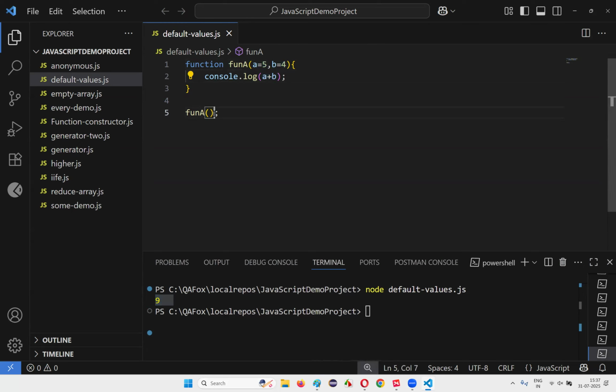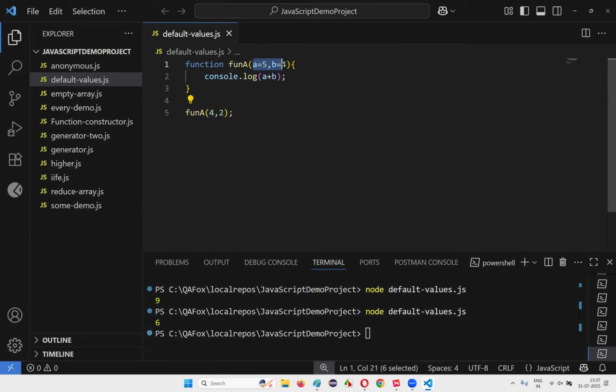But if I pass something, that is 4 comma 2, in that case, default values will not be considered. 4 will go into a and 2 will go into b, and 5 and 4 will not be considered. 4 plus 2, 6, needs to be printed this time. You see 6 got printed. And if you pass only one value, what will happen?